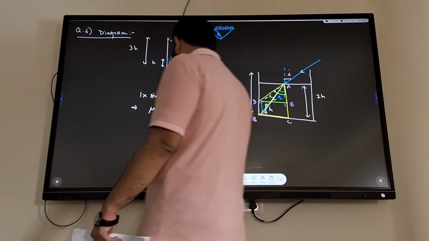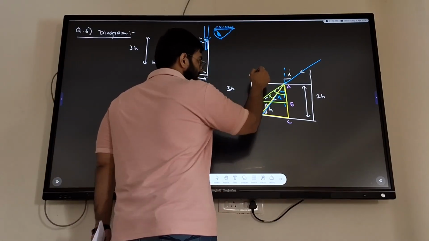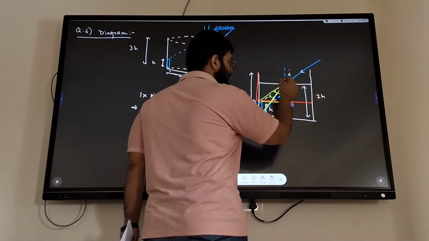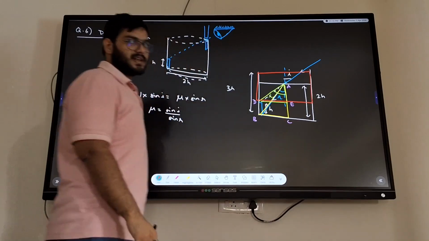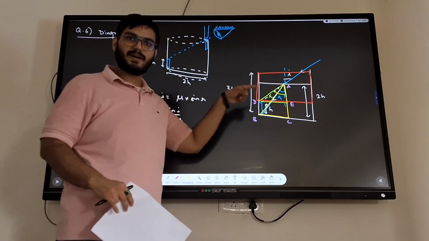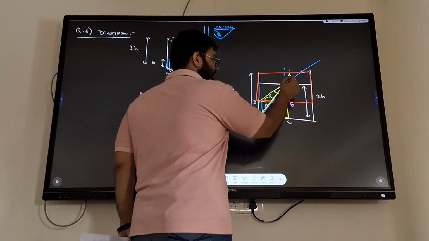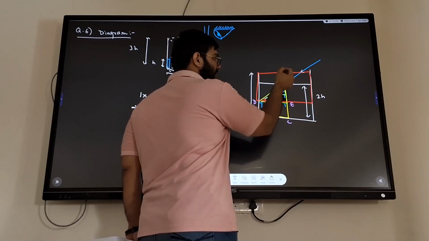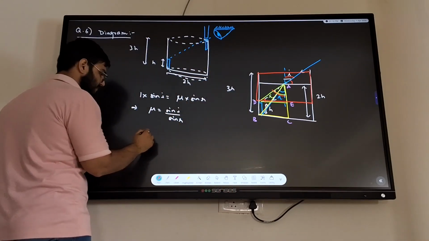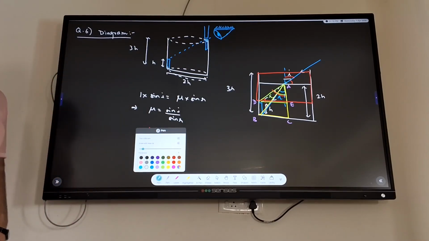It's all geometry. Look at this. This height is h, then what is the remaining height? 2h. What is this length? 2h. So is it making a square? Actually it's not so proper, but it will be a diagonal. So what will be this angle then? 45. Then this angle, 45. So I is equal to 45. Is it all okay? I is equal to 45.